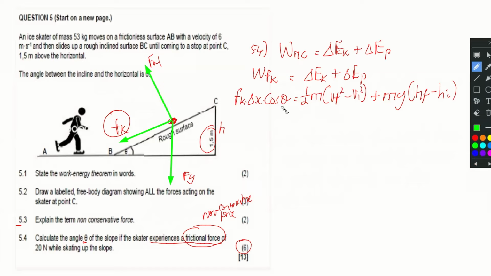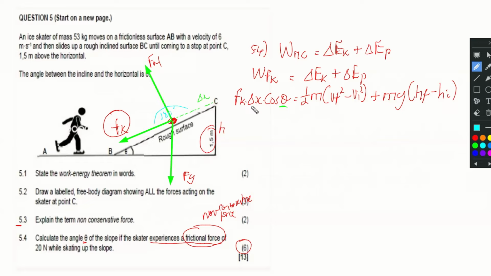Now, I don't want you to be confused about the data that we are looking for. The data that you see in here, that's not the angle of the slope. That's the angle between the force and the displacement. Note that the displacement of the skater is in that direction. Remember, the skater is moving up the incline, right? And then now when we are looking at the displacement and the kinetic frictional force, we can see that they form a straight line. So that means the angle in between them has to be what? 180 degrees, right? So for here, we're just going to substitute 180 degrees. That's not the data that we are looking for.